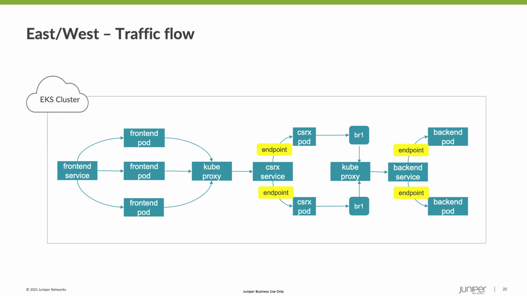Remember that in this case, we really create an overlay network. We define the network attachment definitions in such a way that the traffic is always going to hit the cSRX, and we are able to perform various kinds of application level security on the cSRX pod, on the cSRX firewall deployed within the EKS cluster. With that said, let's move on to the demonstration and look at how this would function.